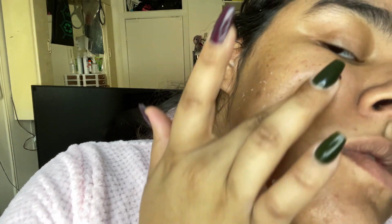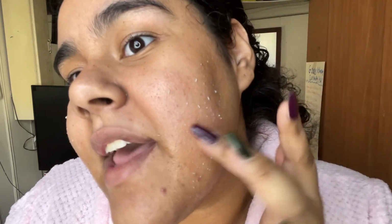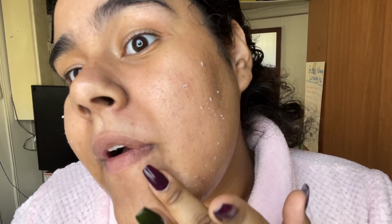Oh snap! Yo! Wow, it really does work. I heard that it exfoliates your face and everything. Wow. I used to always use sugar scrub. I don't put too much.